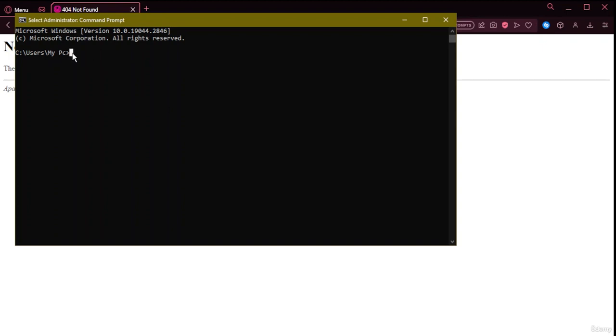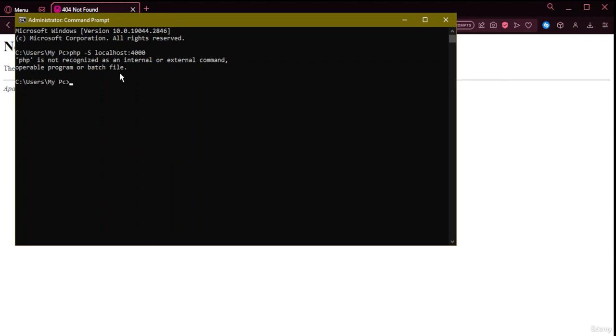So here I'm going to type in my command, which is going to be PHP, then make a space, this hyphen, and then type in capital S. The next thing I'm going to do is make some spaces again, then localhost, and then this, and then type in 4000 and see if it works. Hit enter, and you can see this is not recognized as an internal or external command, operable program, or batch file.